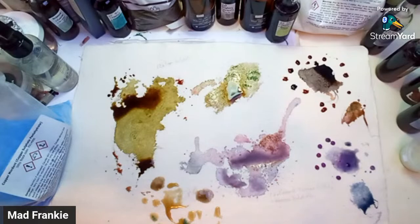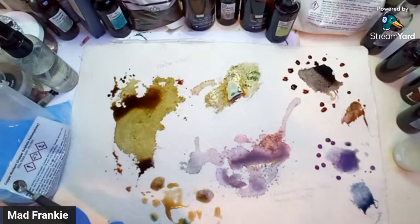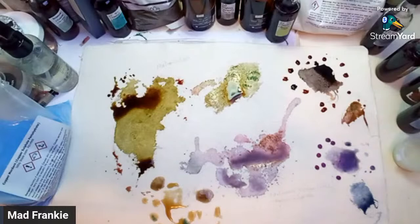By the way, any saucepan you use, any pipette you use, any implement you use with these inks, especially once you start using these chemicals, do not use for food. Just thought I'd better mention that. Be as strong as possible. And keep your cup of coffee away from it as well. Your tea, drink that before you start doing this.